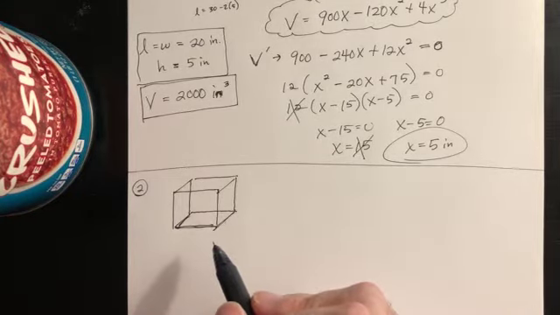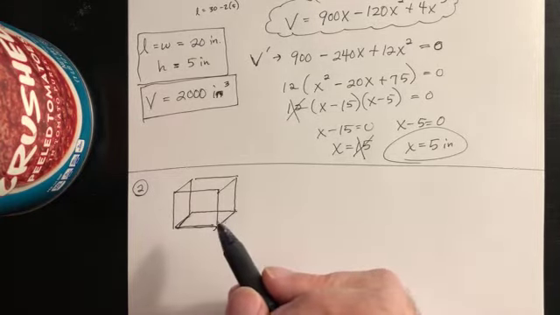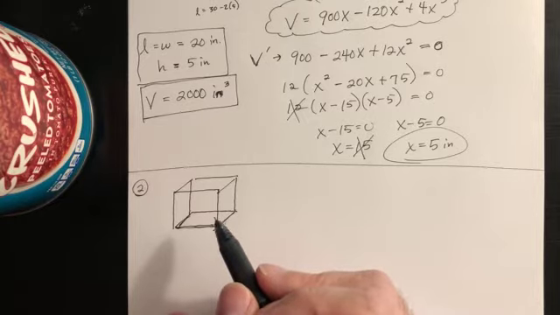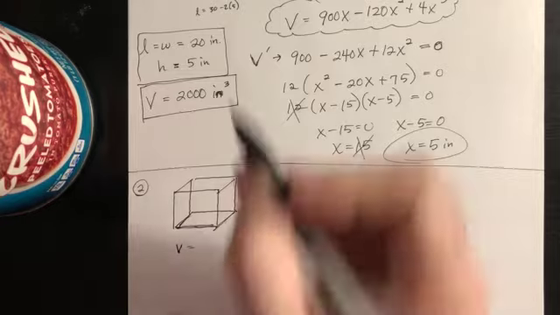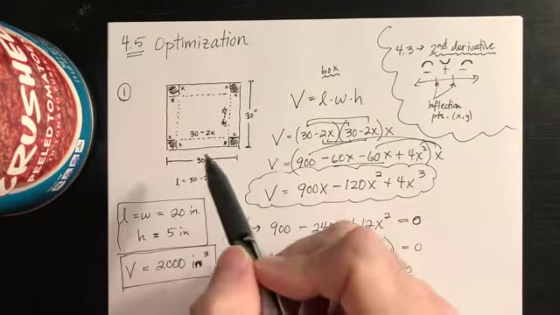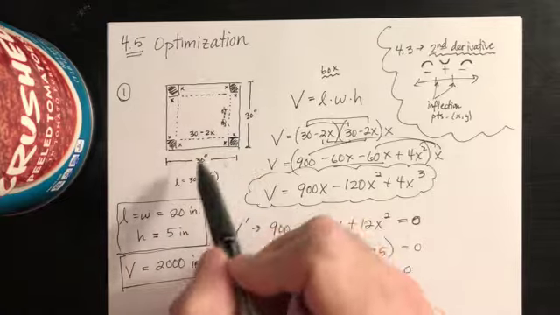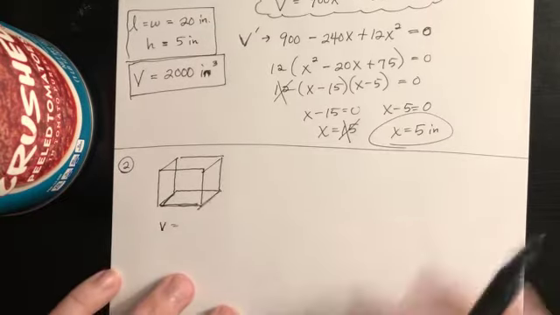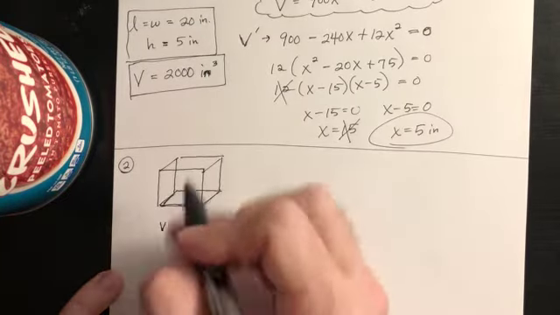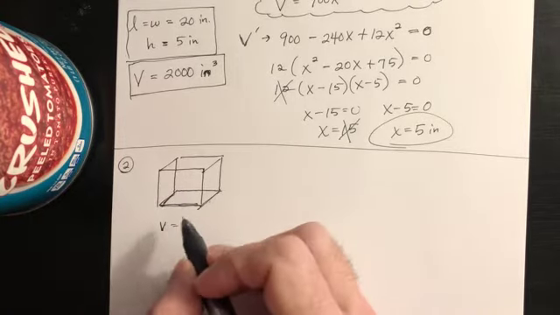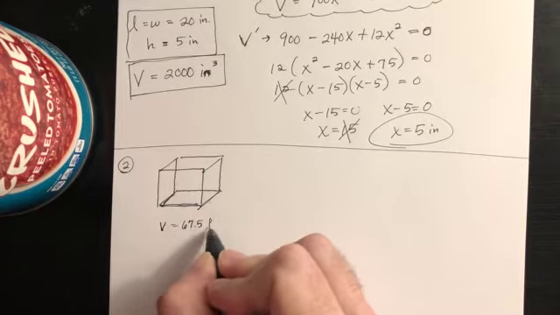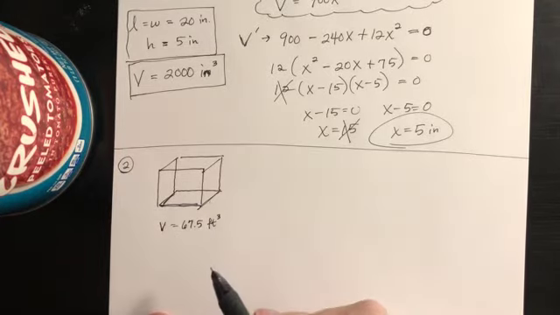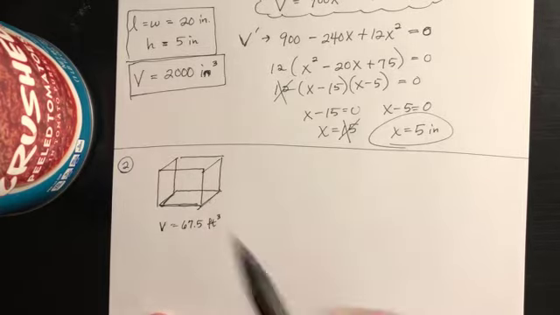Okay, now, me drawing a picture is just what I like to do. Let's see what they tell me about it. They say that the volume is going to be, and like here with this picture, all the numbers they gave me, I could put on the picture. But in this one, I can't put volume in that picture unless you want to put a number inside, and then it's kind of confusing. So I just write it underneath like this, 67.5 feet cubed. And that's all they give you. That's it. Now they did tell you a couple of things that matter.